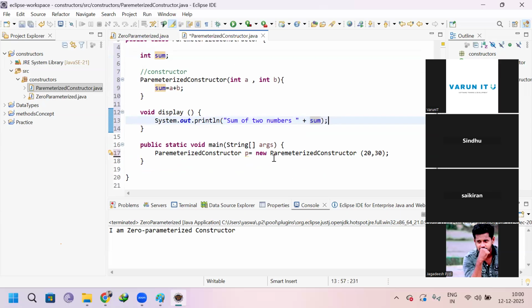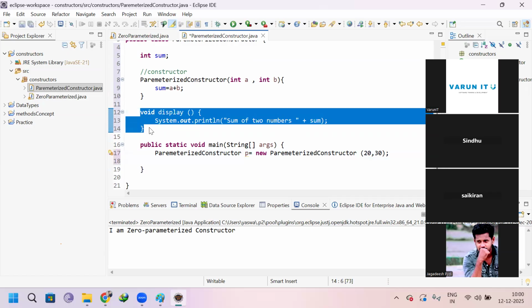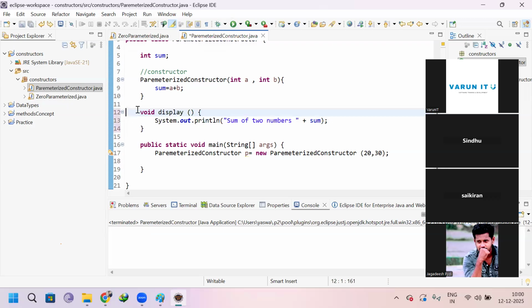Now what I will do, now we have created an object, right? Let me comment this line, guys. Without the method, can we print anything? No. Why? We have not used any System.out.println, right? Now let me uncomment this.